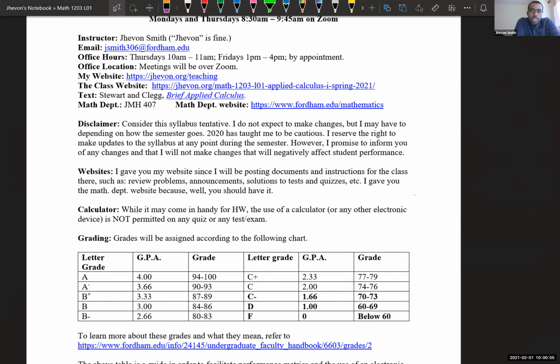In general, I want you to save emails for personal questions, right? So if you have a scheduling conflict or something like that, that's a personal question. But if you have a math question, I'd rather you ask the math question kind of publicly. And I'll try to do it in a way where it's anonymous as well, but really it shouldn't be a problem either way. So that once I answer you, everyone benefits. And I think that will work out nice. So I'll update you on that.